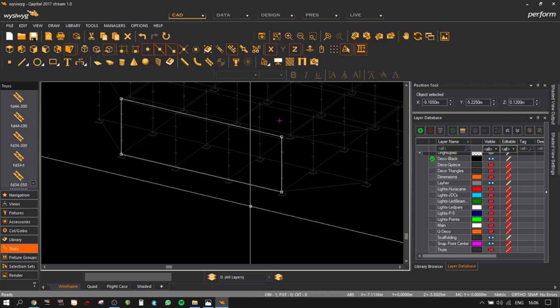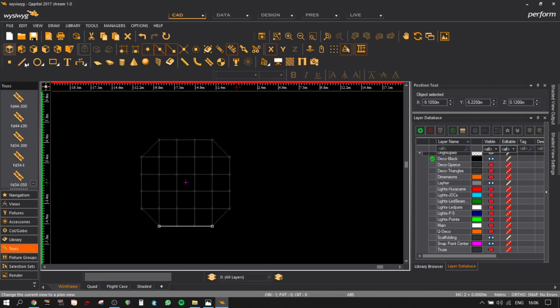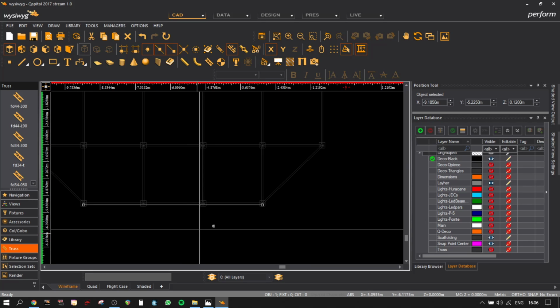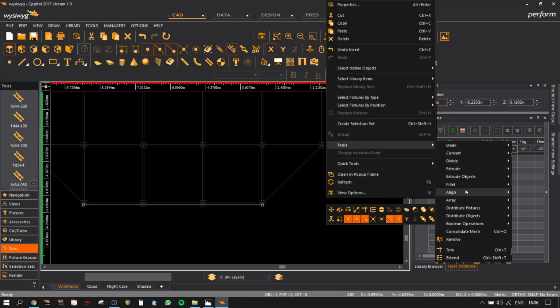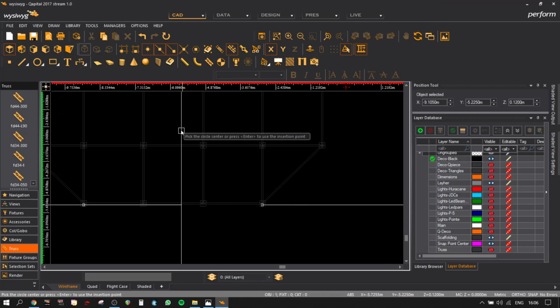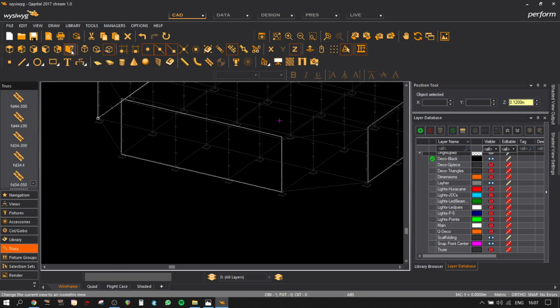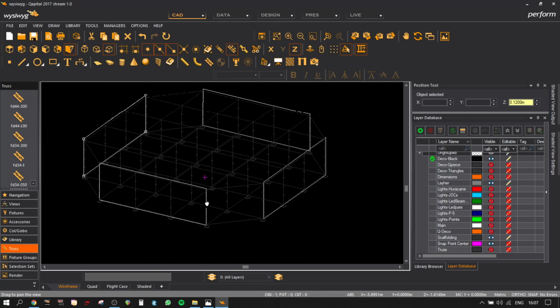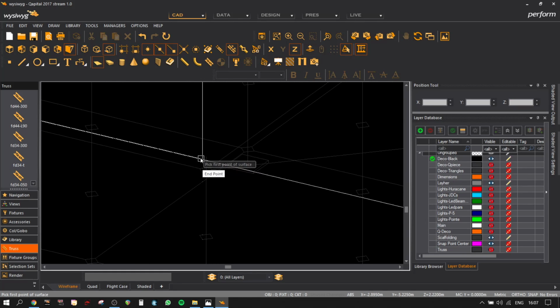So yeah. That looks good to me. Now we're gonna array that as well. So now it's around. Then we just connect these together.